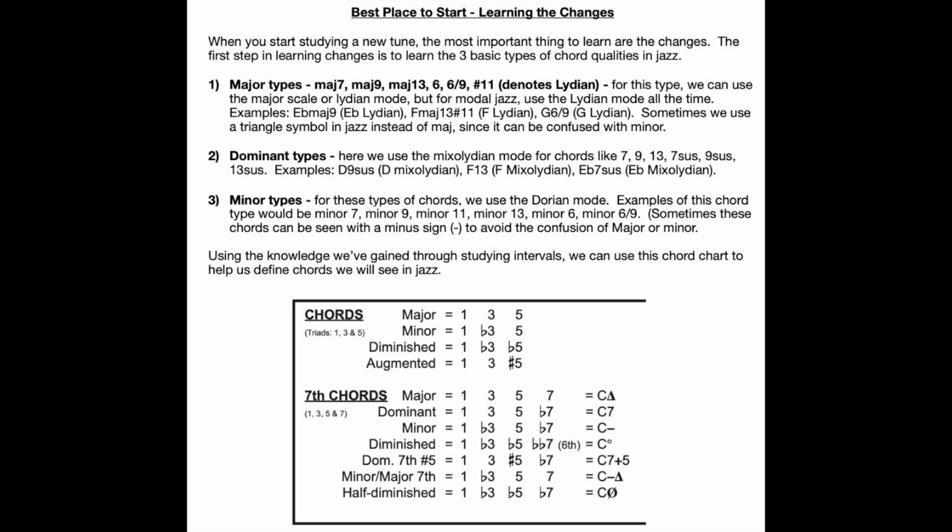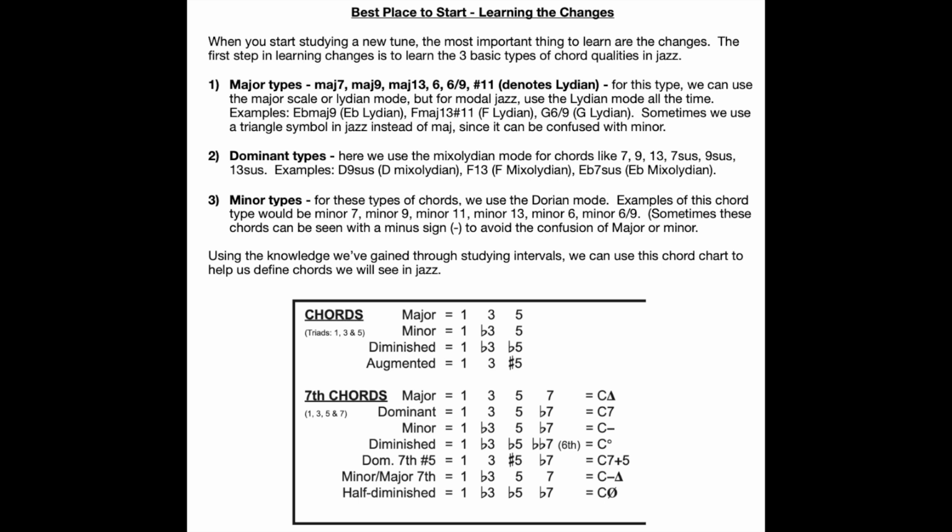The second type of chord type is the dominant type. That's like a 7, a 9, 11, 13, or sometimes you see these with a suspension like you do in Maiden Voyage. Those are called sus chords, and you're going to want to use the Mixolydian mode on that one. The easiest way to find the Mixolydian mode is to get your major scale sheet out and flatten the 7th note. So if it was D 9 sus, like the first chord of this song, you find the D major scale, 7th note is C sharp, flatten it to C, boom. Now you've got D Mixolydian to play with. Very easy operation.